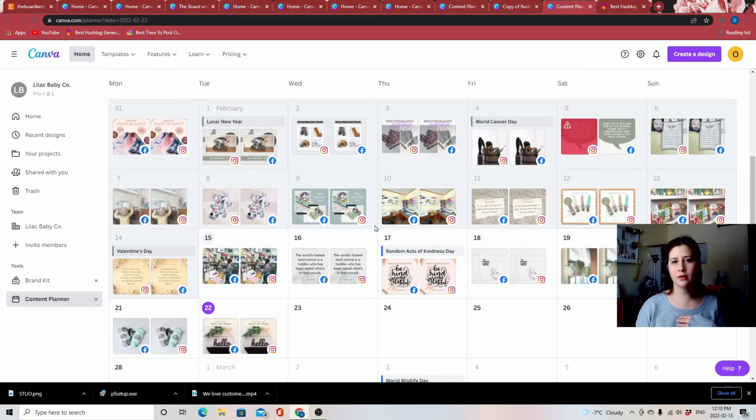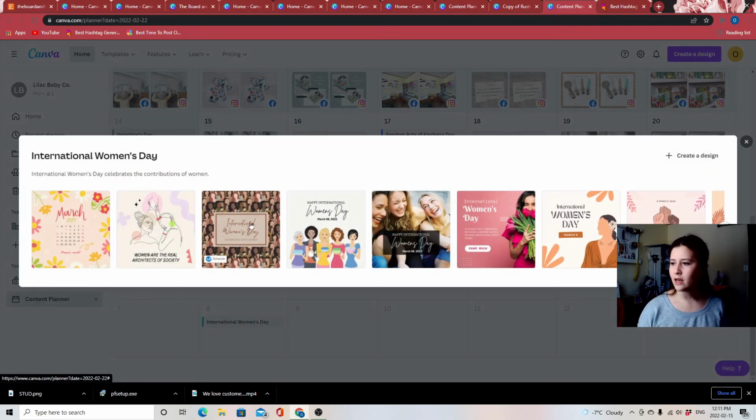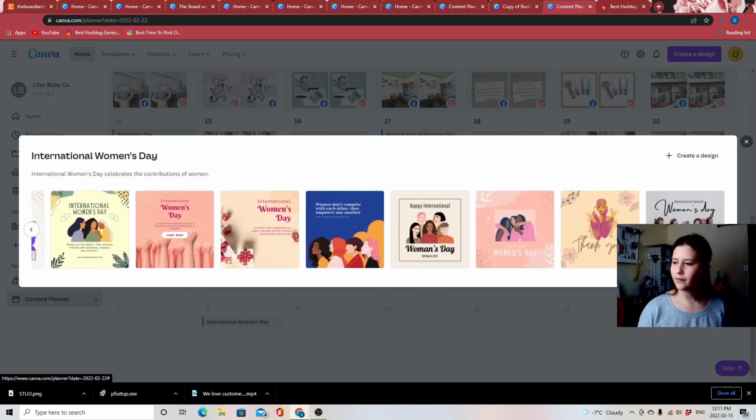The content calendar is also helpful because it gives you certain holidays, days that you may not know about otherwise. If you forgot that, let's say, International Women's Day is on March the 8th, it's there for you so you can schedule a post for that day because you know about it now. And it also gives you a whole bunch of really, really fun templates for those holidays. So let's click on International Women's Day and look what comes up. You have a whole bunch of templates to start from to show your support for International Women's Day.